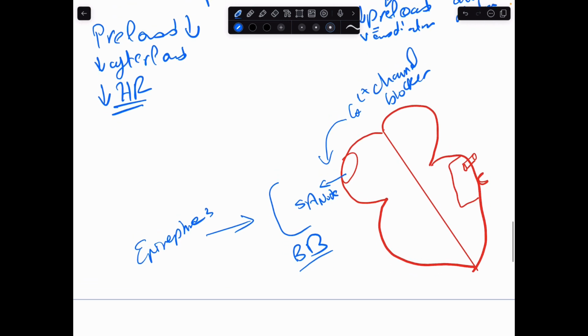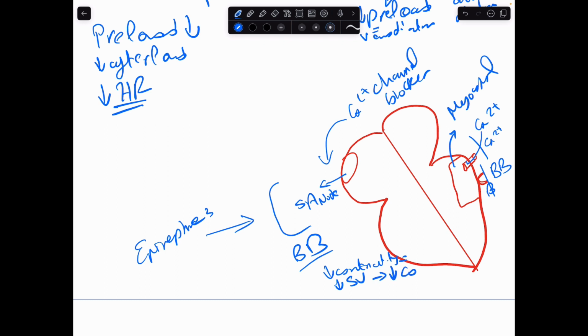And if we look at this as the myocardial cell, how strongly it contracts is based on the calcium channel going in, and the beta receptors actually help to load the calcium into the myocytes. So if you block the calcium, which is calcium channel blockers, or block the beta receptors, you're going to have decreased contractility of the heart. And with decreased contractility, you're essentially decreasing stroke volume, decreasing cardiac output, decreasing cardiac work, and decreasing oxygen demand.